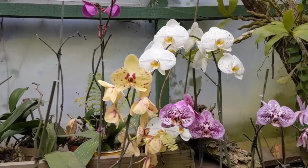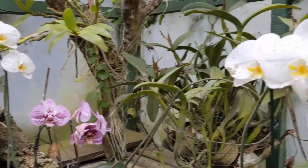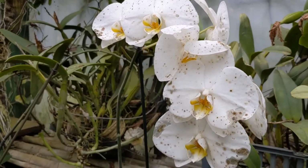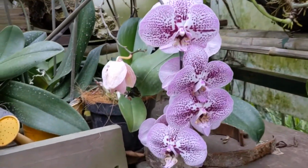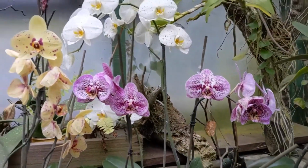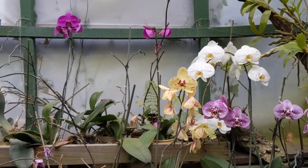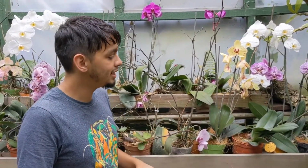So there are wild ones in parts of Asia, but really all these Phalaenopsis that you see in stores around the world are hybrids, man-made orchid species. Basically made or enhanced to become commercial, a lot more showy, and they even last longer than most of the wild orchids. Wild orchids tend to bloom for just about a month or less once in the year. It's kind of like an average. These commercial orchids could bloom for 4 or 6 months, but again, they are hybridized to do that.